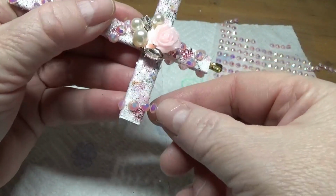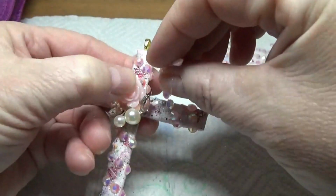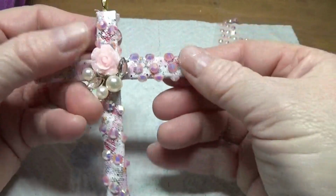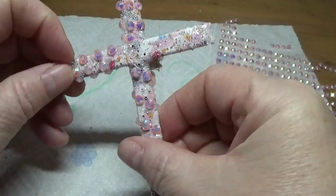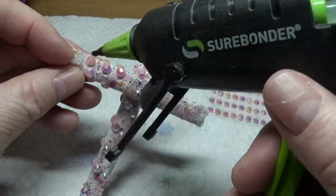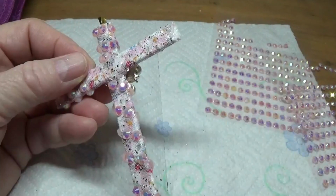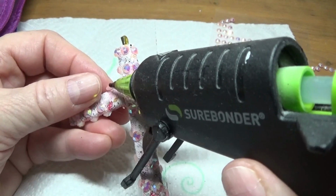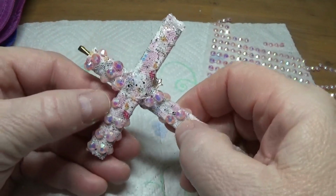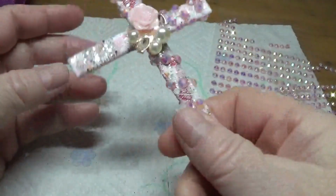And I'm going to wrap this on around like this. And I think that'll do it. Yeah, about like that. So let's see, we started here. Let's lift that up. And we ended here. And if you think you got a little too much, you can always take a toothpick and just kind of wipe it away. Okay, and then we'll continue on this arm.